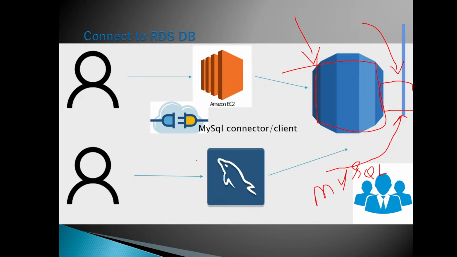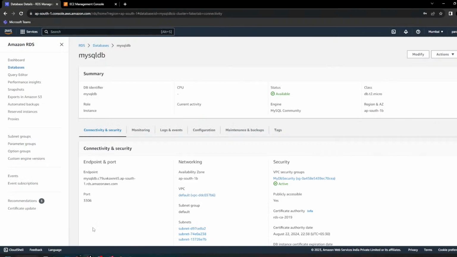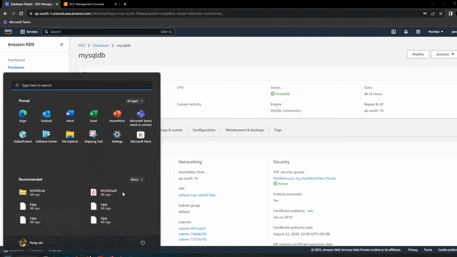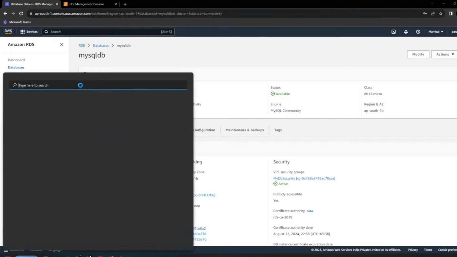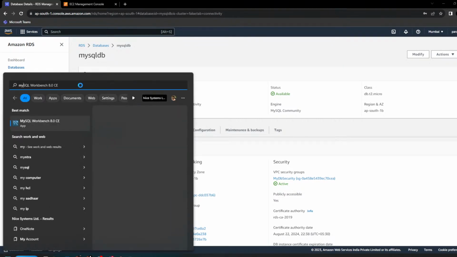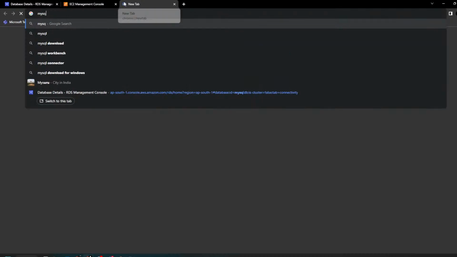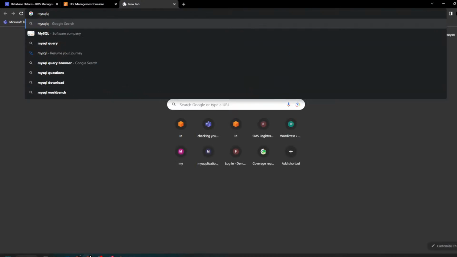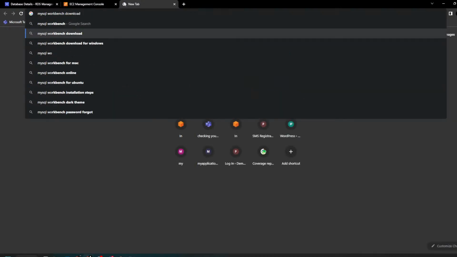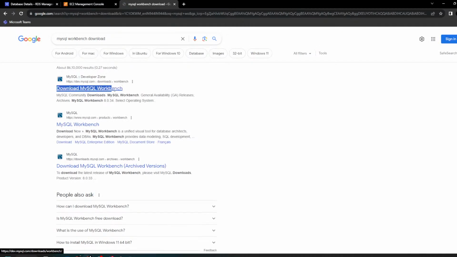There are a couple of softwares available in the market, but you can install MySQL Workbench. If you go to MySQL Workbench, you will be able to download it directly.